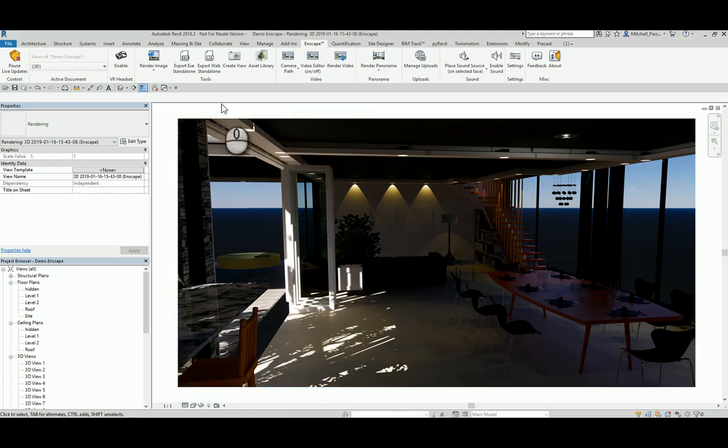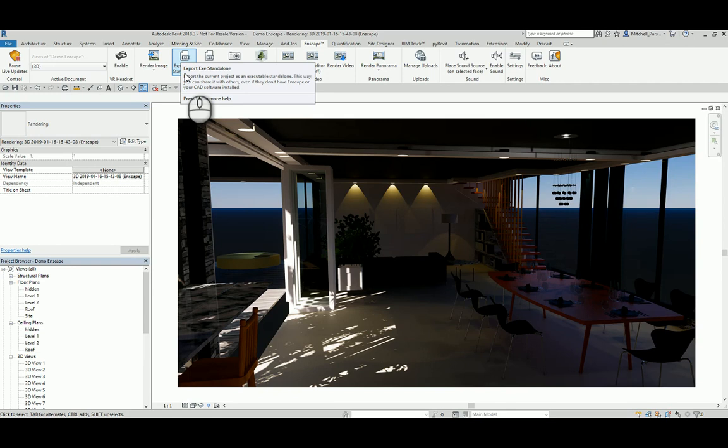Okay, I can also export this as what is called an exe file. If I do that, it allows me to create a file that is roughly about 100 megabytes. Obviously, it's going to differ according to the project you're working on, but roughly that size. And that file basically contains an install file of Enscape, but one that just allows you to double-click and launch the application without actually having it installed on your PC. And you also don't need the Revit software.